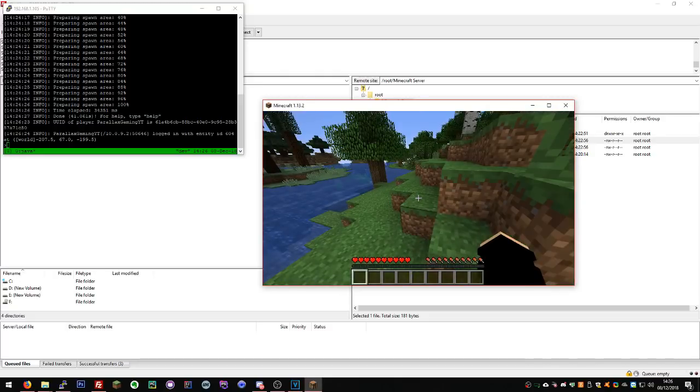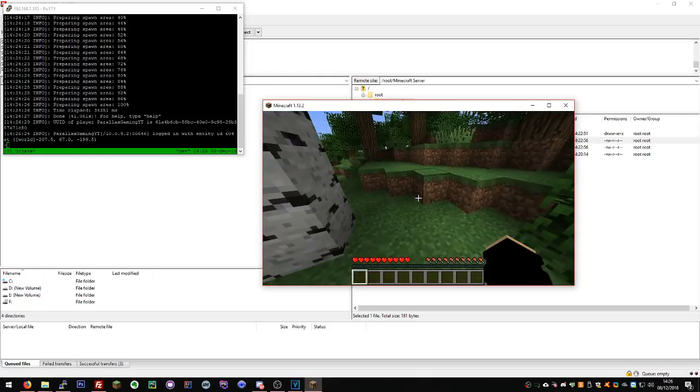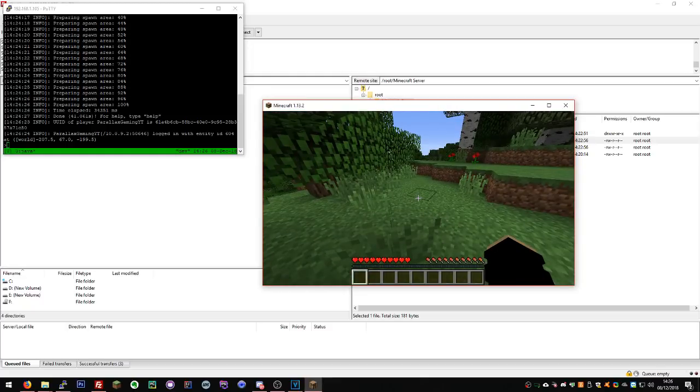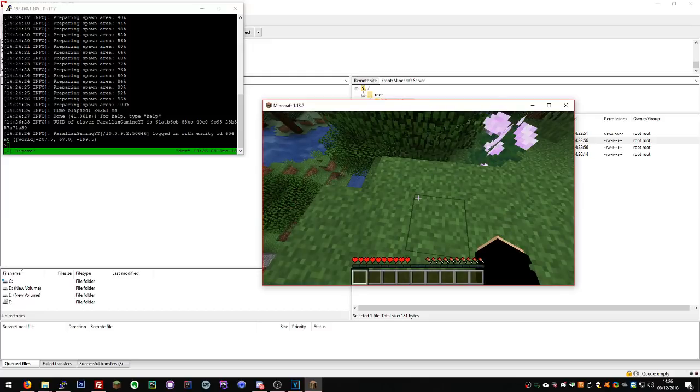Now, basic Minecraft doesn't have a lot of features. To be anywhere near like the big servers, you will need to download some third-party plugins. These are available from a wide range of different websites on the internet. I will be making a follow-up video on how to do this, so please do stay tuned for that video.